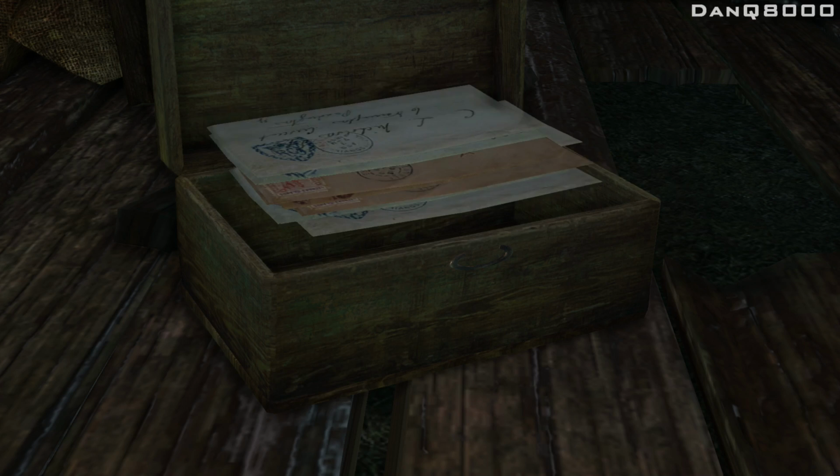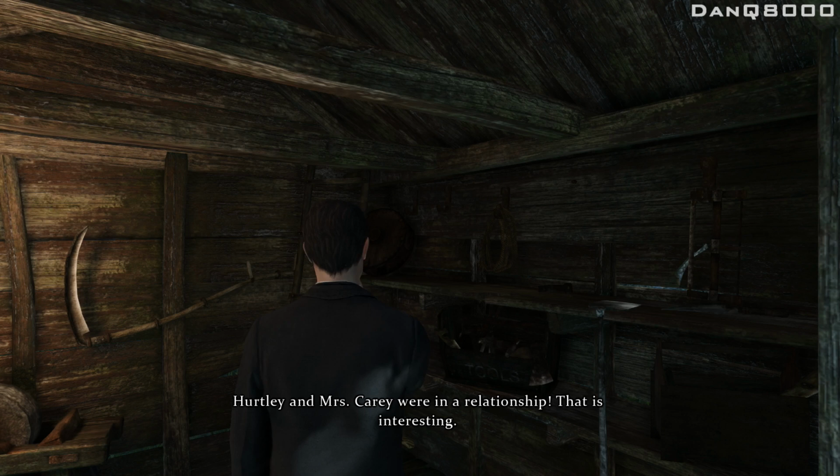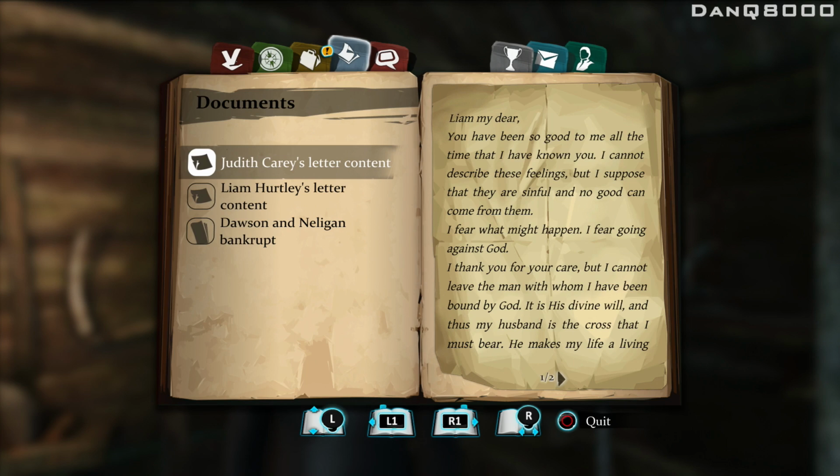That's when you just break the... In a woman's hand with the Carey family monogram. Hurtley and Mrs. Carey were in a relationship. That is interesting.